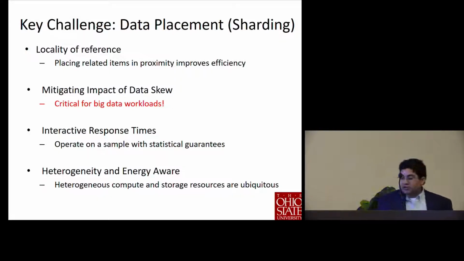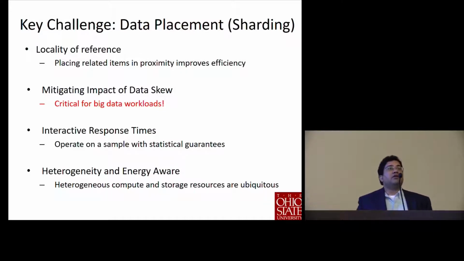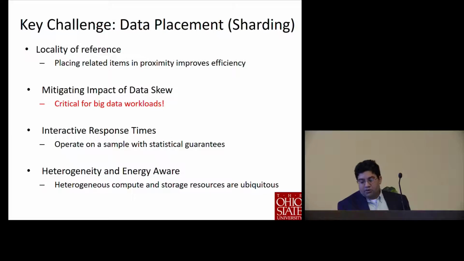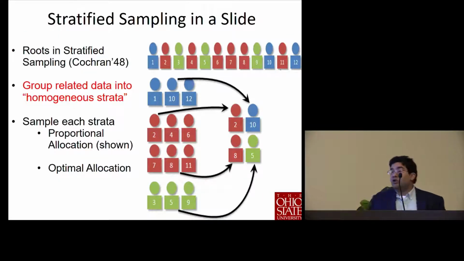Time permitting, I'll also talk about some of our ongoing work related to interactive response times. So the key idea here is that if you don't have to look at all the data, is there an effective way you can figure out what parts of the data you actually have to look at efficiently and then create a model out of that? This can lead to smaller models, which means faster inference times, and also it leads to more efficient offline costs in terms of training the model if you're processing fewer data elements. And we also have some exciting ongoing work looking at the role of energy in this space as well. So time permitting, I'll talk about that.